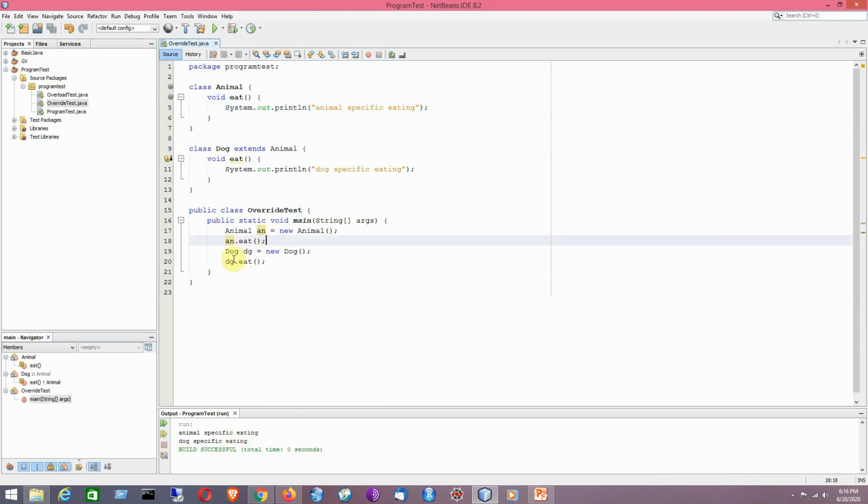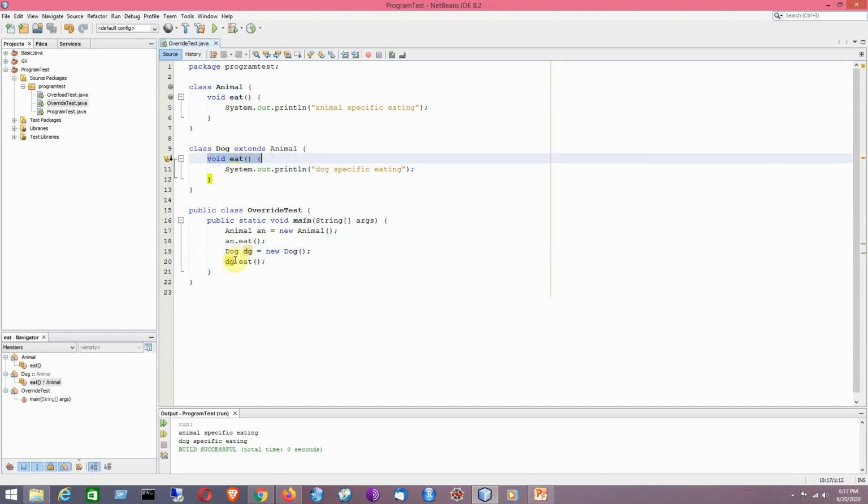Now for the next statement, I have tried to create here an object of the Dog class, and by using this object reference I will be now trying to make a call to the eat method. But here I will be calling the subclass's version of the method because the method in the superclass has been overridden here.